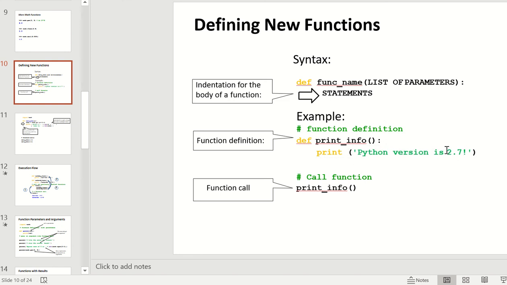I added those parentheses, so I should probably change Python version number 2. Then, after you define the function, you need to actually call it in the script in order to have anything happen. So this is the function definition, which is read by the interpreter, but nothing actually happens until you call the function. And this is not indented on a subsequent line.